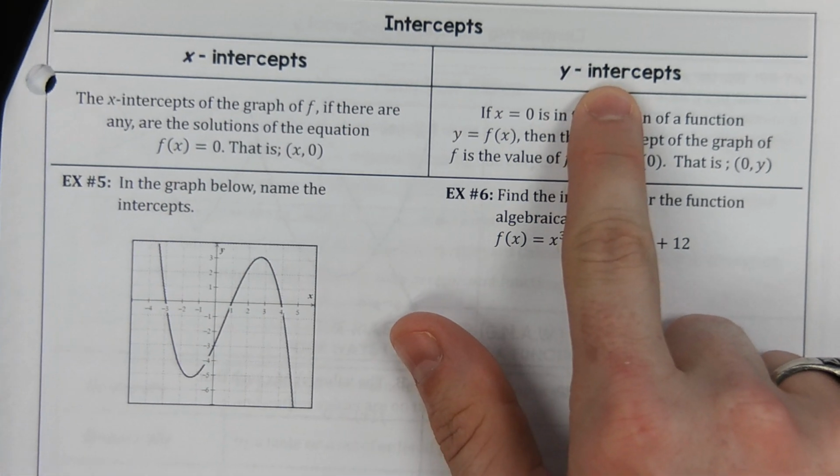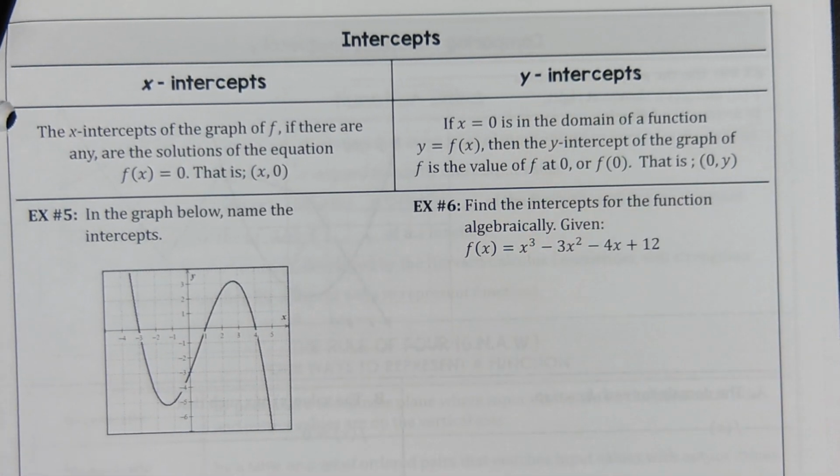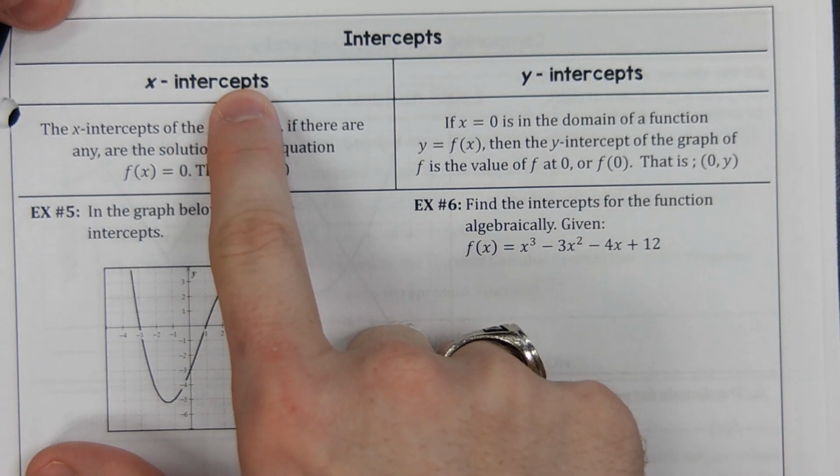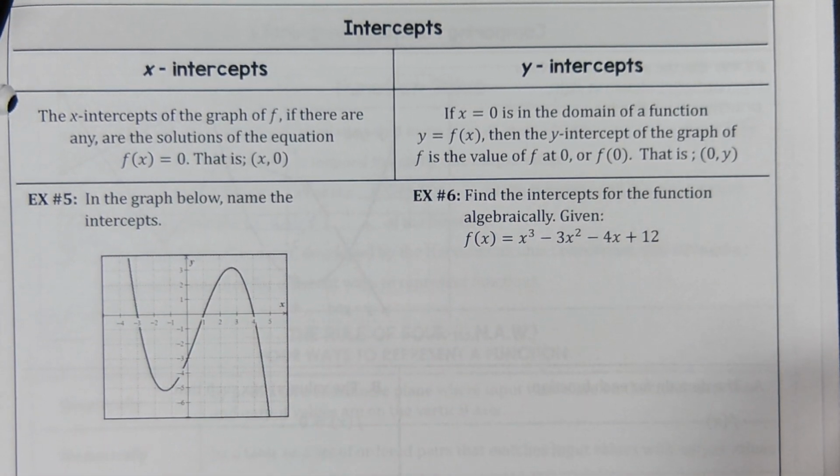And the y-intercept, that's where you cross the y-axis. And no matter what, for every single graph, if you're on the y-axis, what's always true? X is 0. So if you ever want to find a y-intercept, very simple, just substitute in x equals 0, because x equals 0 puts you on the y-axis. Now, often finding the x-intercepts is a little more difficult. I mean, yeah, you set the whole thing equal to 0, but it's usually going to either involve a calculator or factoring.